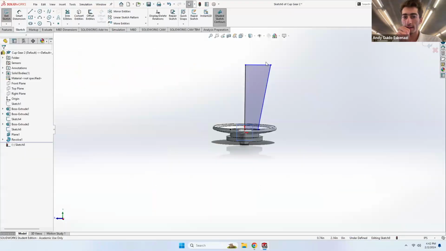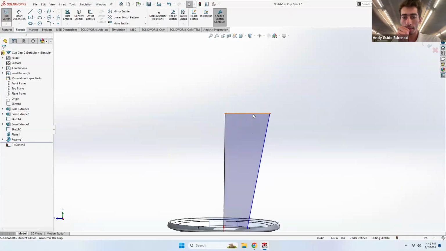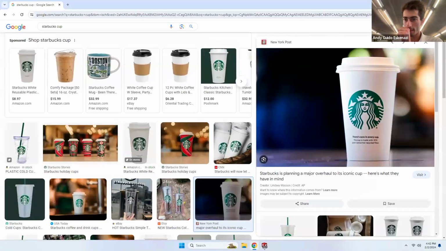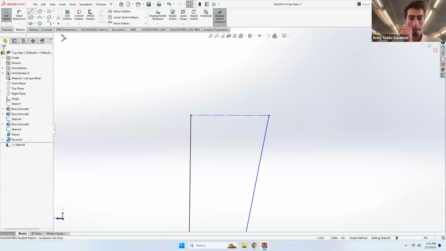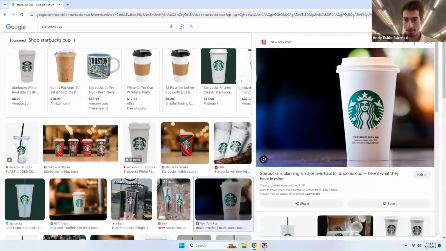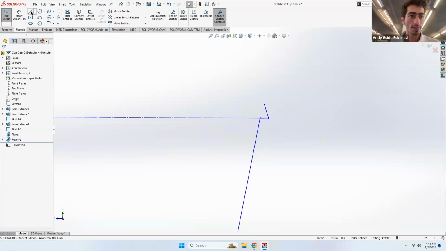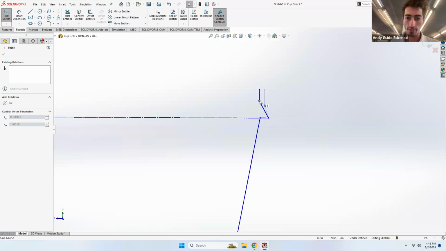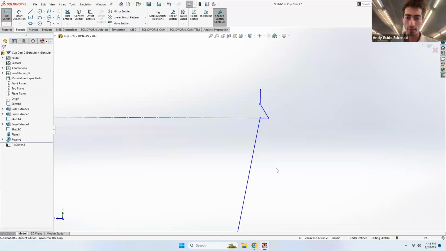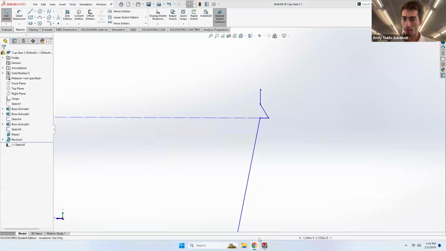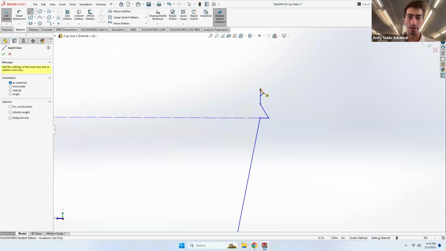So I think what we could do is make that into construction geometry, and then fill it.